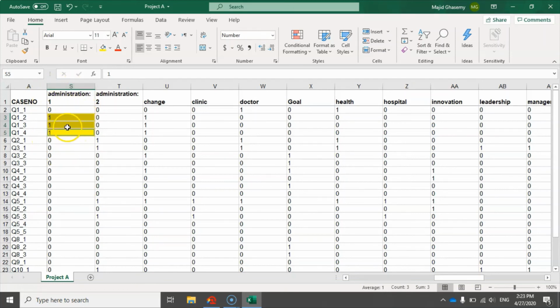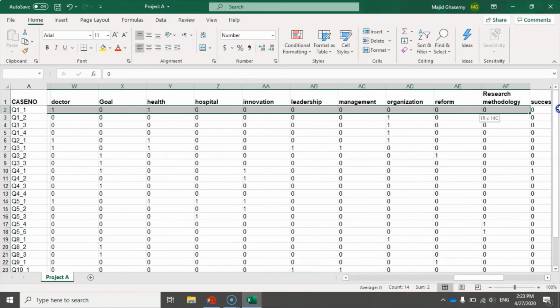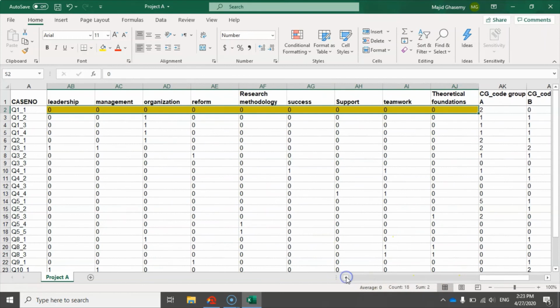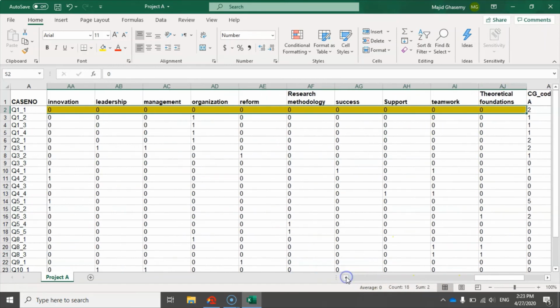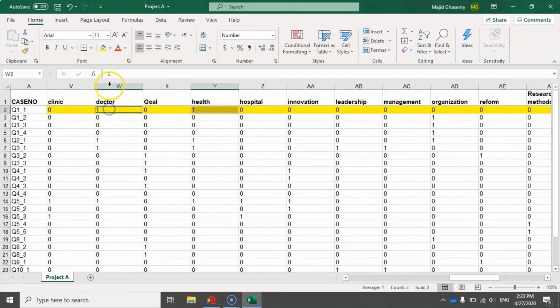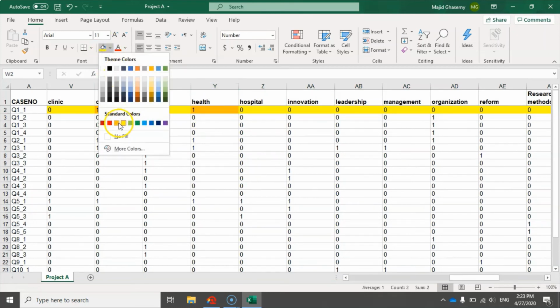Also note that if you would like to see which codes have been assigned to one quotation, you can just select these 21 cells and then look for the values of 1. Here there is 1, and also we have another one, so let me just change their colors.